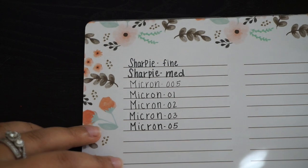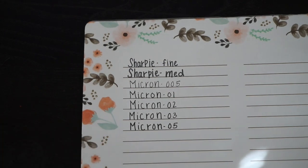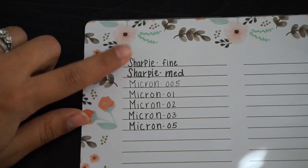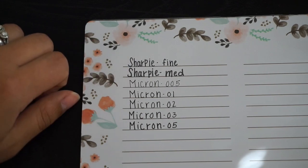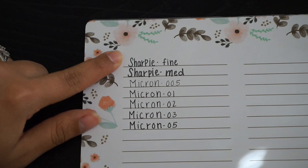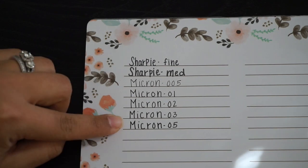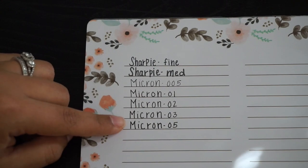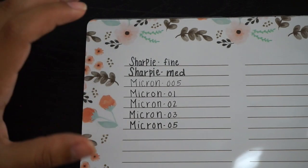Okay, so the Micron 05 compared to all the other ones is probably the closest I've come to find in comparison to the Sharpie Fine. I do feel like the Sharpie Fine is still a little bit thicker, but it's definitely the closest in comparison to the Sharpie Fine. I'm just going to say that I probably prefer this. It felt so much nicer writing with it. I didn't have, like I said, no stickiness.